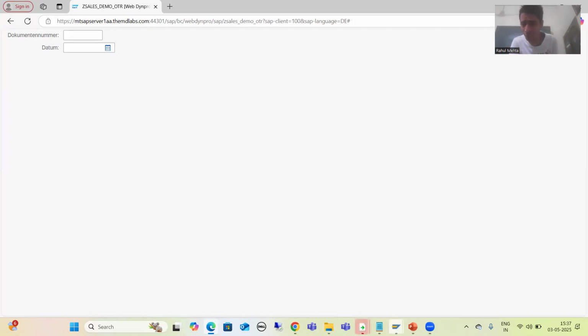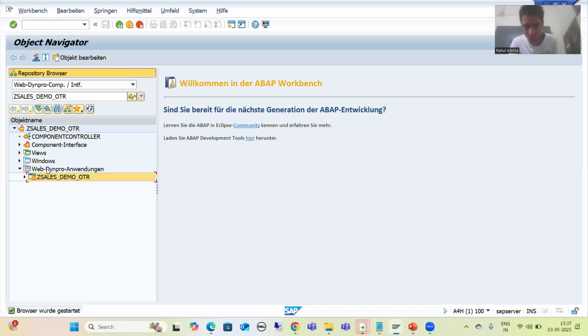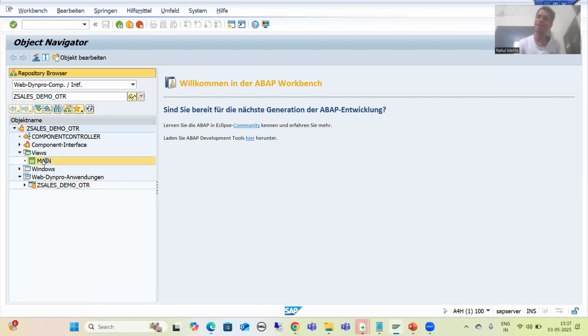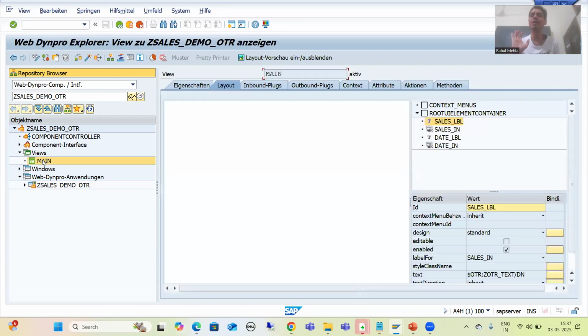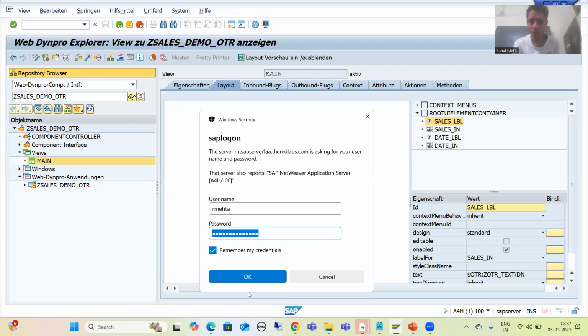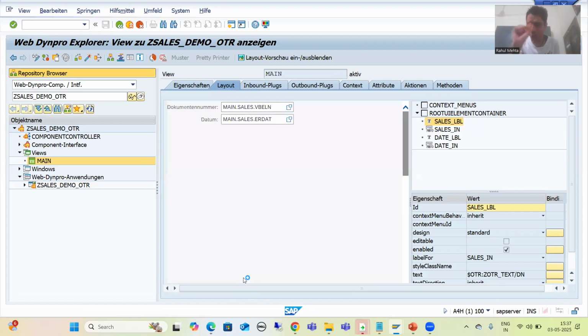So how can we use OTR? How can we use an OTR with the text property of the label? Simple answer for the interview, important question. You need to write $OTR colon and name of the alias. Any interviewer asks, suppose you have a label in the Dynpro component, and you want to provide the text using OTR, how can you write?